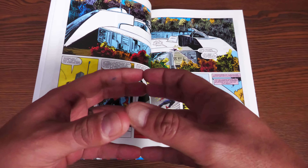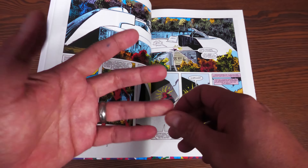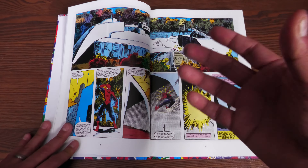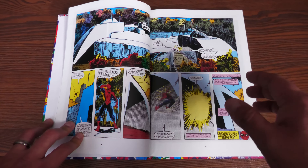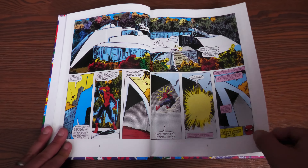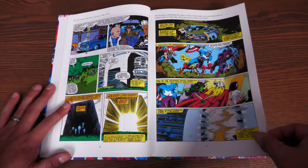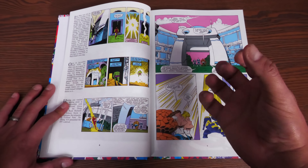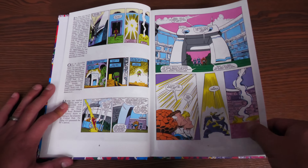What we're looking at here is the standard edition cover by Mike Zeck, and what they're using for the direct market cover is the Alex Ross cover. This is my original printing, but I think the file for the dust jacket is still the same. The direct market cover is of course a take on the classic issue number one cover. The spines will be a little different — this Secret Wars logo right here will be that logo there, and the Marvel Omnibus will use the new Marvel Omnibus logo.